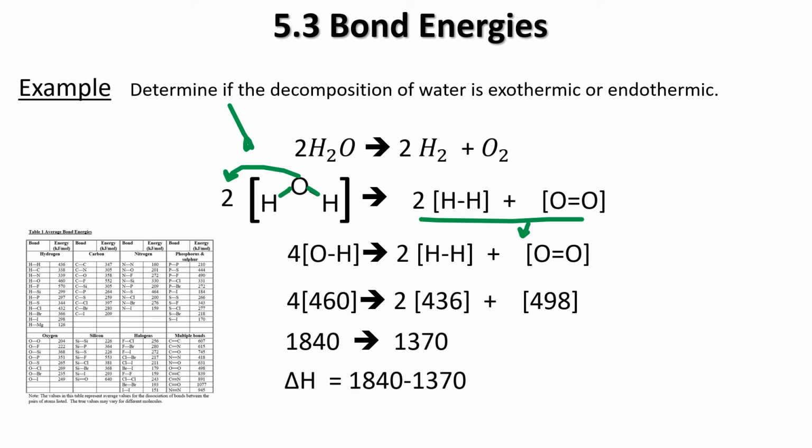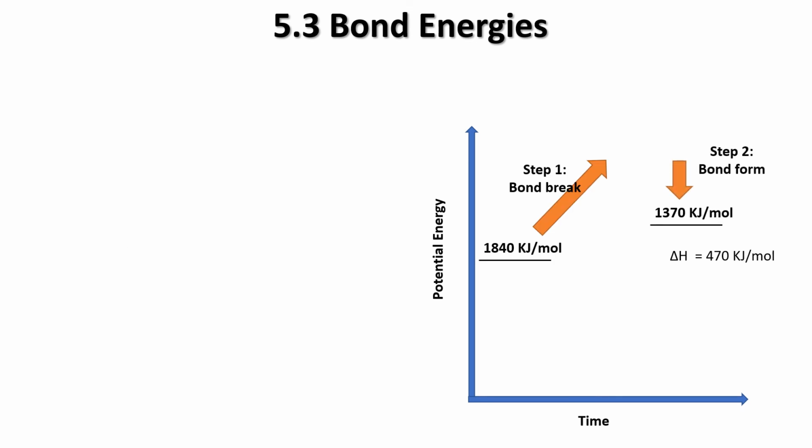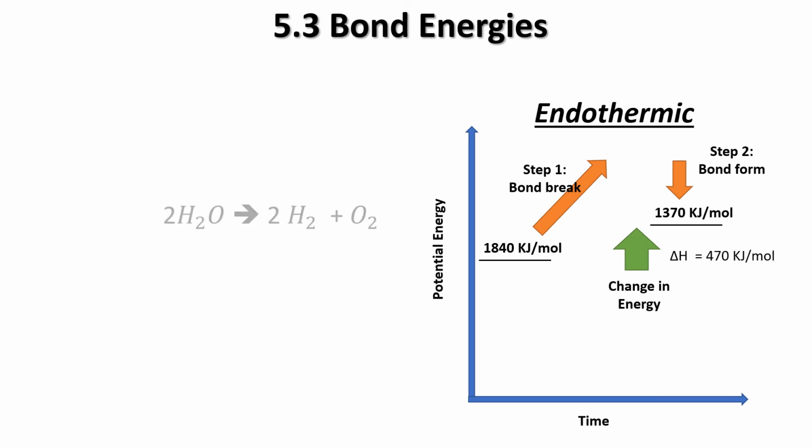And when we subtract, this time we end up with a positive value. And so endothermic, and again, even looking from this step, you can see that the number is bigger on the left side, and it's bigger by 470. So that means it's an endothermic reaction. We need this much energy to actually drive this reaction to start it off. So you can see our values as they fill in there. There's our change in energy. So once again, we can write our equation, and this time we're going to put the value out front. And there is your endothermic example.